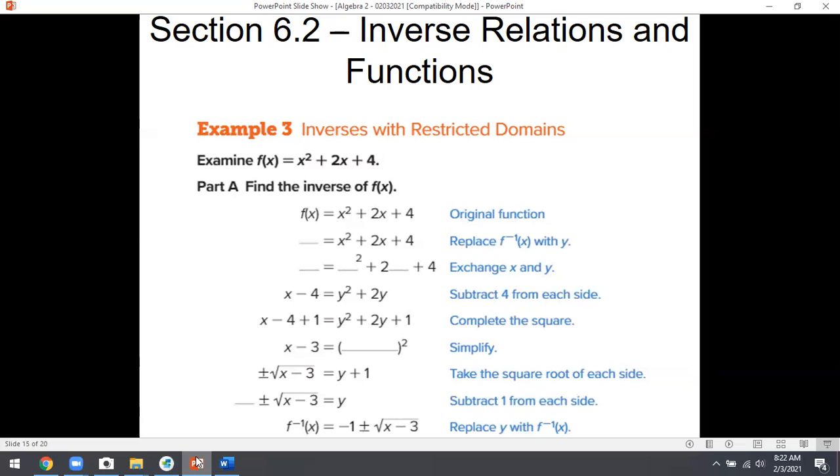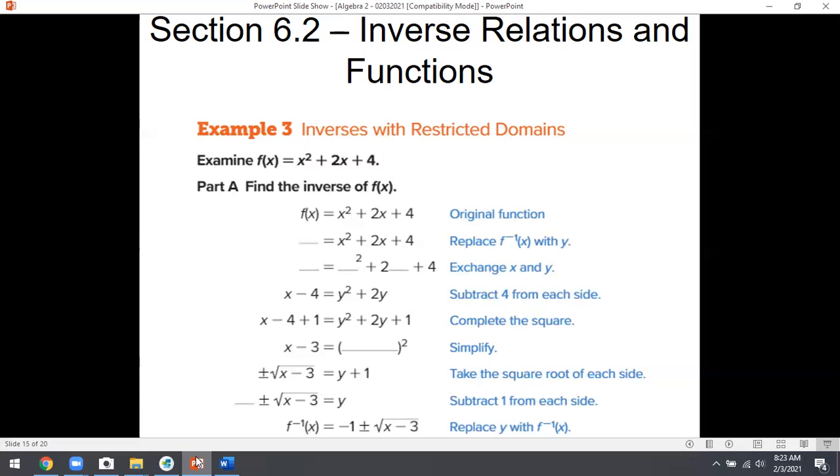So on this side, not much I can do with that. It's just square root of x minus 3, correct? And also, don't forget your what? Plus or minus, I just took a square root, correct? Yep. And then that equals, well, on this side, I took the square root of a square, so they cancel out, we're done. And the last thing, all you got to do is move the y, or the 1 over. And you're going to get y is negative 1 plus or minus the square root of x minus 3.